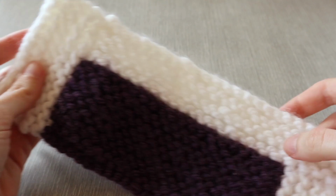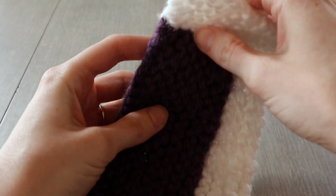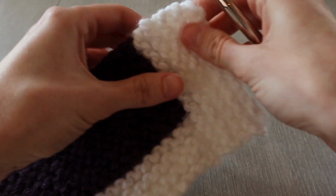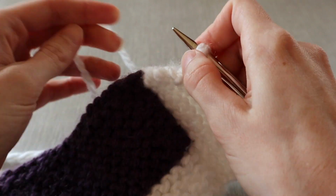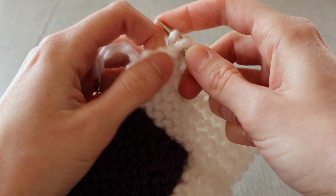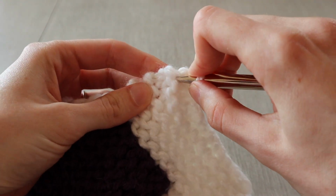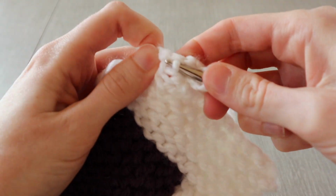Okay, so again, when you have this last panel, as long as you would like, and bound off, we'll just continue and finish up this last panel. Again, with this one, it's just the vertical edge, so we'll start in the corner like usual. Wrap and pull through. And do our normal vertical edge pickup.